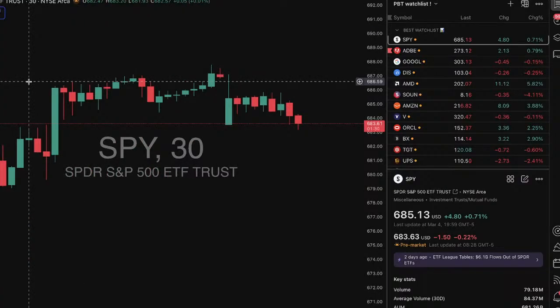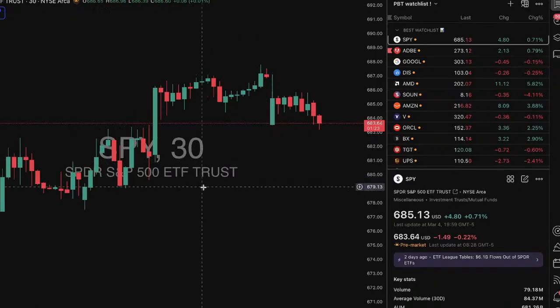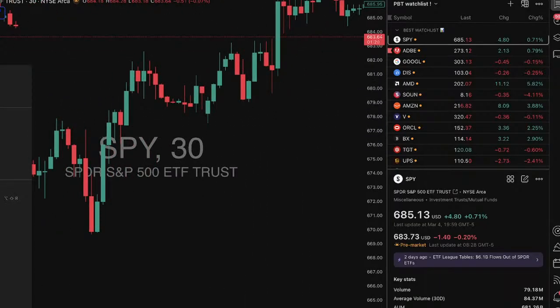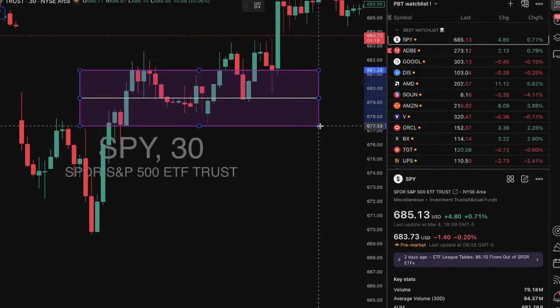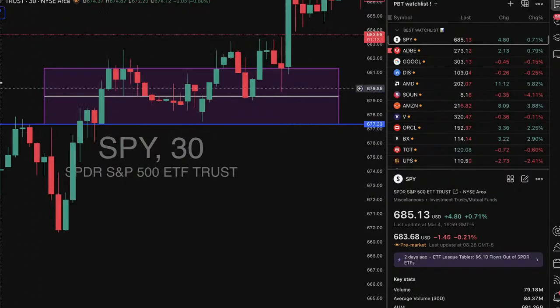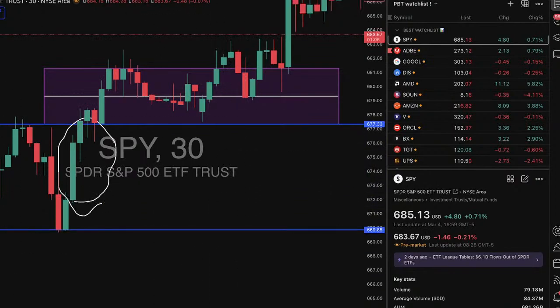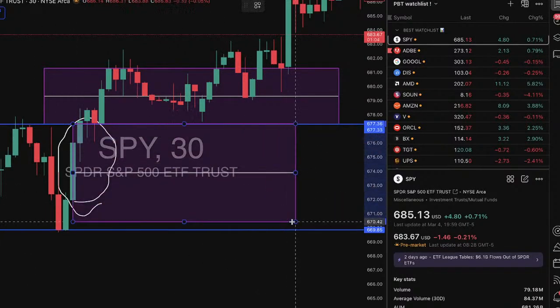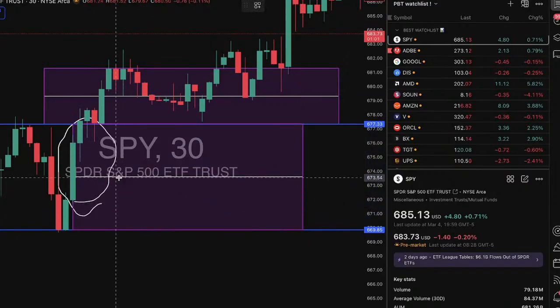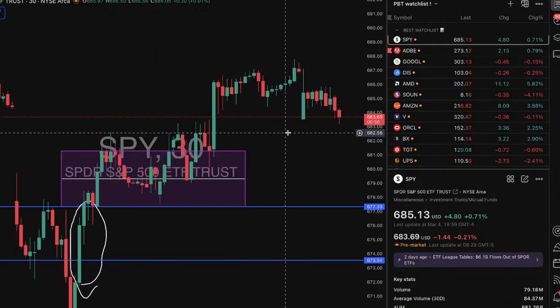Just like all these other plays inside of our Discord, same exact trades as always. All right, the bigger picture here, what I do like is that we do got a pocket under us at that 677. I do see that. You can probably see yourself, there's a little empty space move, which looks good. So if we get there, that's what I would want to see to this downside. We got a nice pocket there.